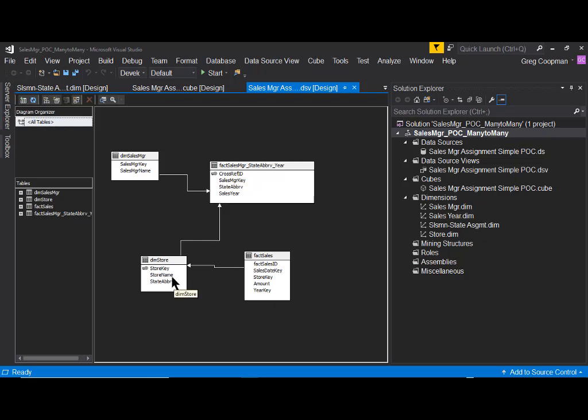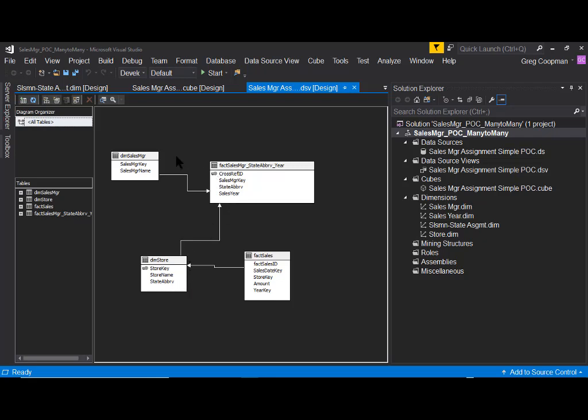It corresponds to a dimension store table, which has a store key and a store name and a state abbreviation. So that's where we get, like, store name would be store 5 and store 6, and their state abbreviation might be New Jersey, okay, for both of them. So that's how that's stored.